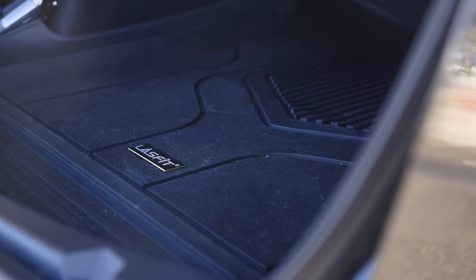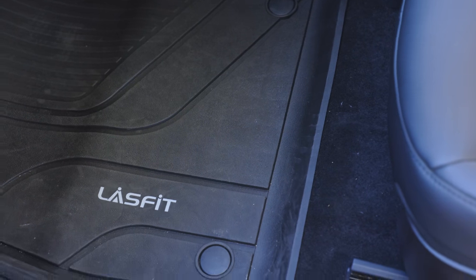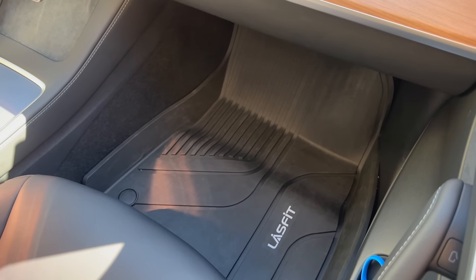Install is a breeze, they're super easy to clean, and they come with a lifetime hassle-free warranty. LastFit is well known for their amazing protective liners — I've got some in my Model Y and my Model 3. They make really great products custom-made for your Tesla, and these seat back protectors are very important. You're going to want to keep those seat backs safe. Hit the link down below to learn more and check out what LastFit has to offer today.